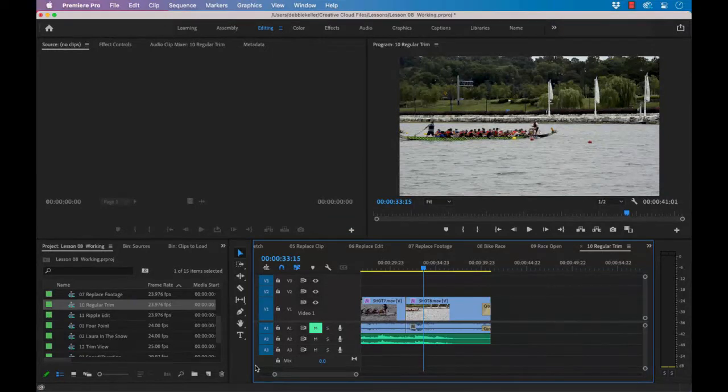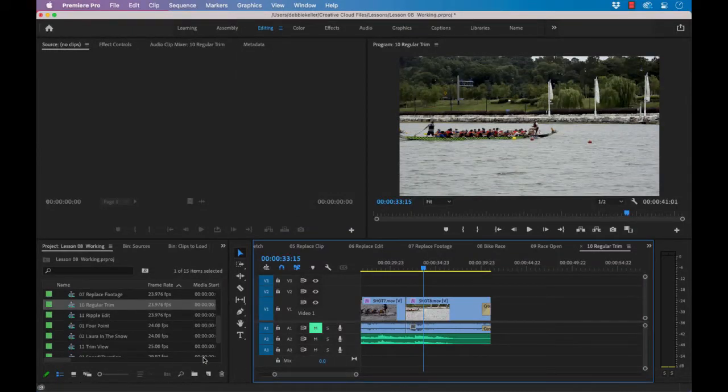Performing ripple edits. You can avoid introducing gaps when trimming by using the Ripple Edit tool, rather than the Selection tool. You can use the Ripple Edit tool to trim a clip in the same way that you use the Selection tool. When you use the Ripple Edit tool to change the duration of a clip, the adjustment ripples through the sequence. That is, clips after the clip you have trimmed slide to the left to fill the gap, or they slide to the right to make room if the clip gets longer.